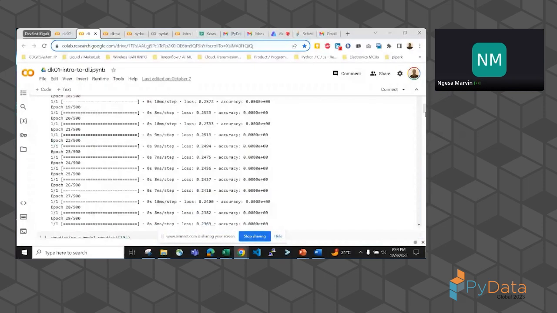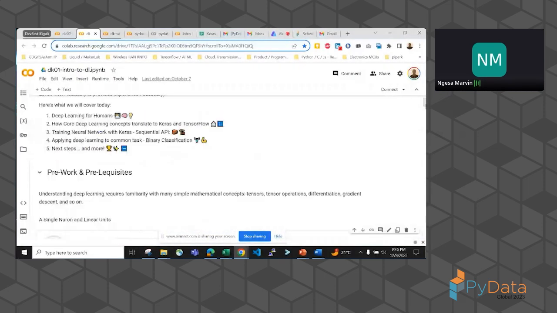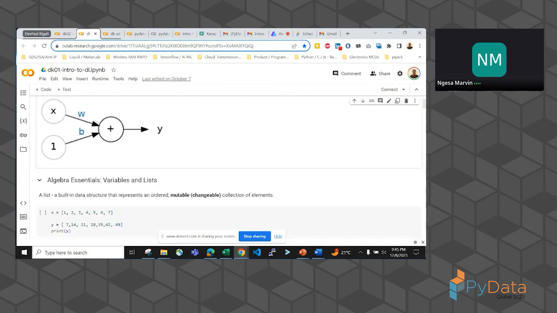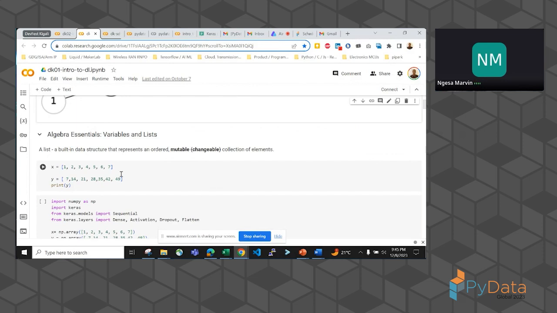Okay, so I have a bunch of slides here. I hope you can see it now. Okay, so this is what I've been talking about: the neurons, the linear units, and how the linear units relate to the neurons. And this is the equation I talked about, where you have the values of x and the values of y, and your goal is to figure out the relationship between x and y.